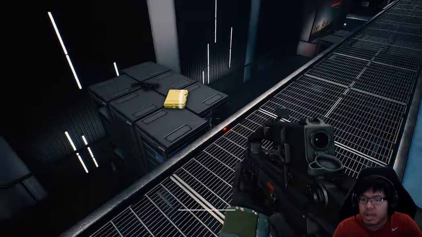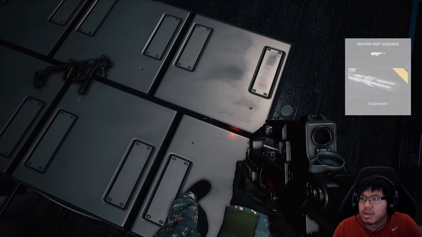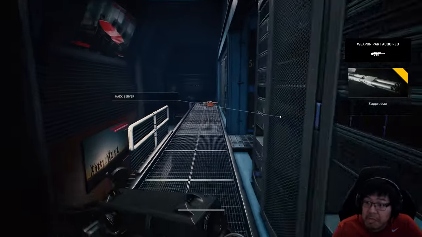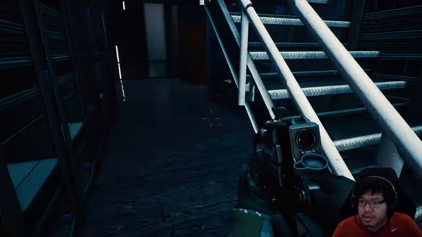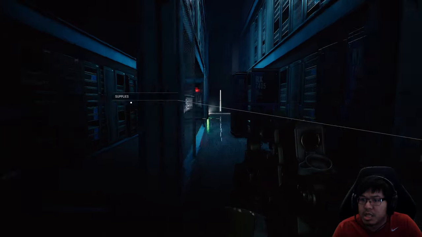And we do got a hack here as well. And a weapons mod as well. So let's take this here real quick. A suppressor for the minigun. Not sure how that works, but it just works. Okay, so obviously we're gonna put a mine right here. In other words, it's gonna be a huge mess.